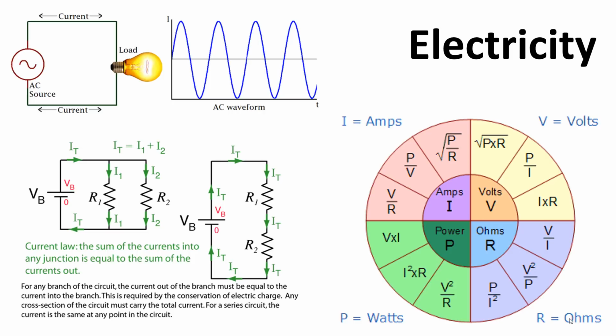When it comes to the measurements, it gives you an inherent understanding of the relationship between volts, amps, and resistance. Now, watts we put in a separate category because watts is a combination of volts and amps. Voltage is the pressure, and amps is the movement against the R or the ohms. They need to understand Ohm's law and, of course, series and parallel circuits. If they're short on any of this, they're going to struggle in class.